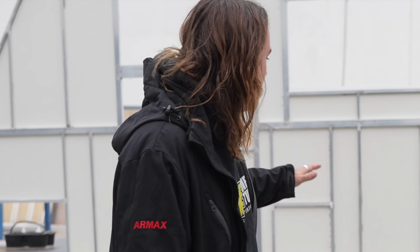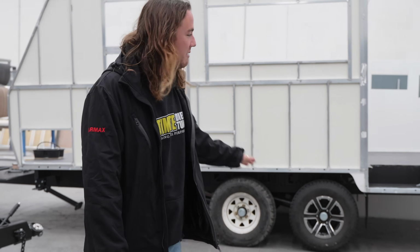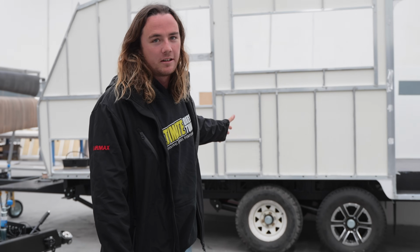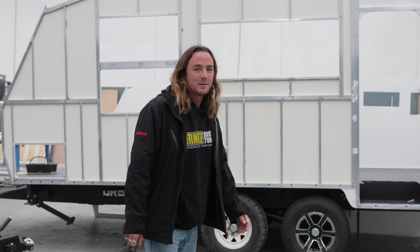When you're designing your caravan, it's very important to select a good set of rims that look exactly like this. These are the rims we've gone for. Set of sun razors on the front for extra protection because they're real strong, and then on the back we've gone some alloys. Love the mismatch. I think it looks really good. What do you guys reckon? Let us know in the comments below.